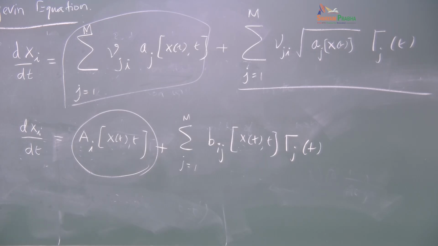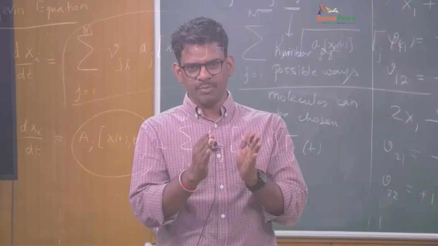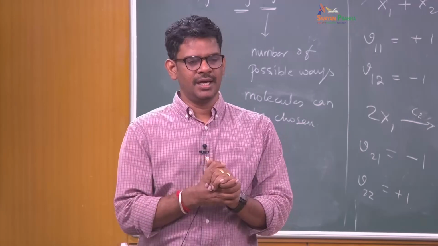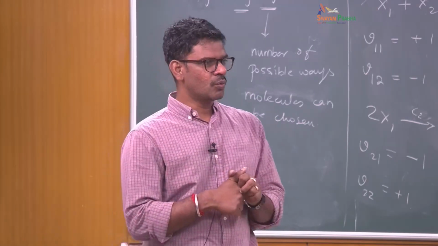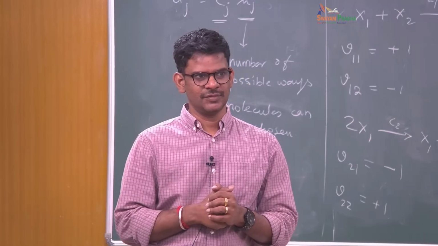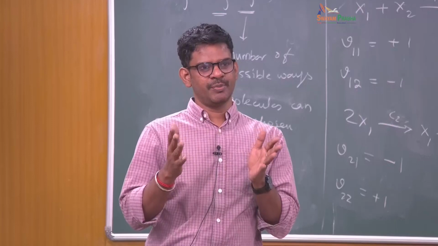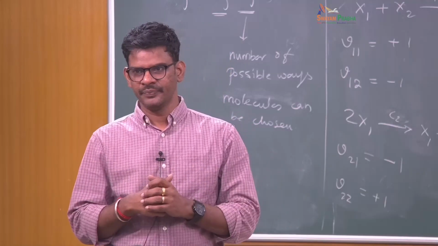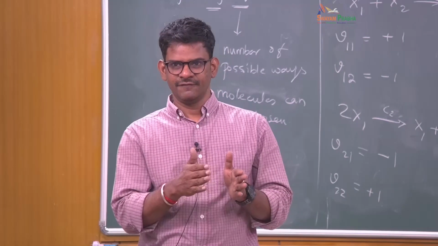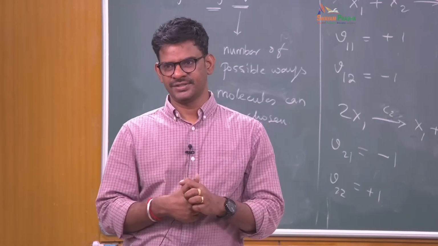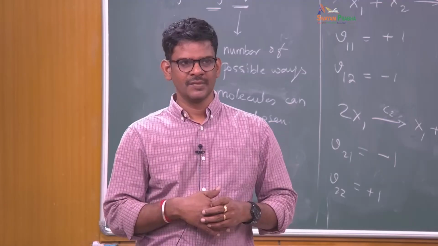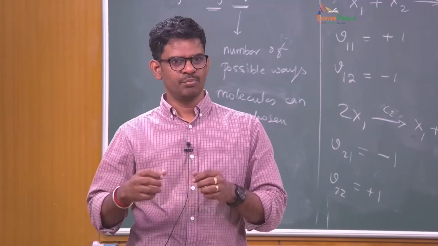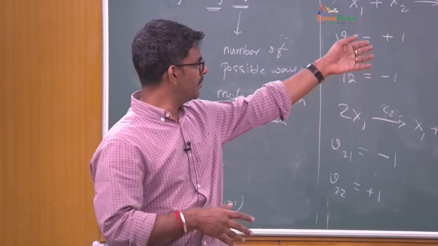So I was talking about the conditions. We would like to mention two conditions under which this simplification or coarse graining is possible. On one hand, if you take a particular time interval delta t, in this time interval you don't want the propensity function to change a lot. You expect that the propensity function or the rate constants should not change during the time delta t. So that puts a lower limit: if delta t is small enough, then not much change will happen in the rates. On the other hand, you want delta t to be large enough that many reactions can happen, so we can capture the fluctuation as an independent random variable.